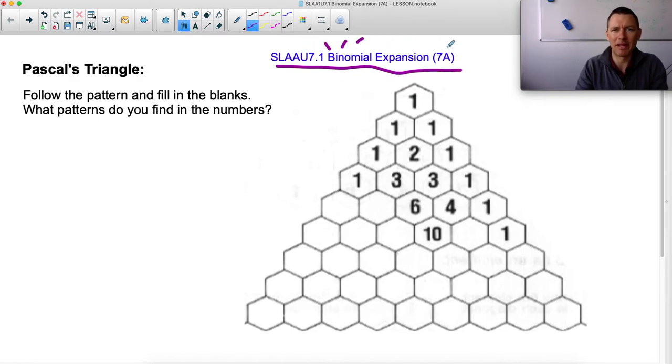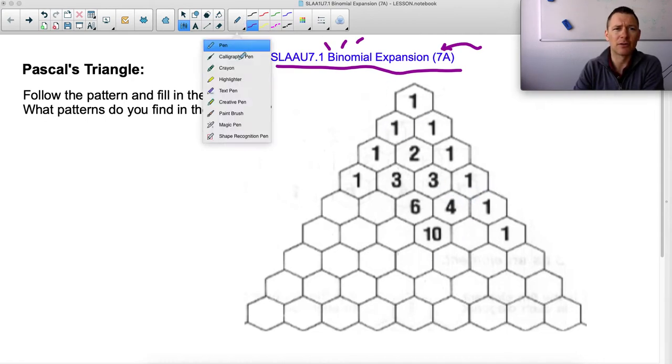We're looking at binomial expansion. It's out of 7a in the Harrison Hess text and I think you have a packet that on the back of the first page looks like this. If you don't, try this out. I made a beautiful pattern and maybe you've seen it before maybe not, but see if you can extend the pattern see what's going on. Maybe pause me until then.